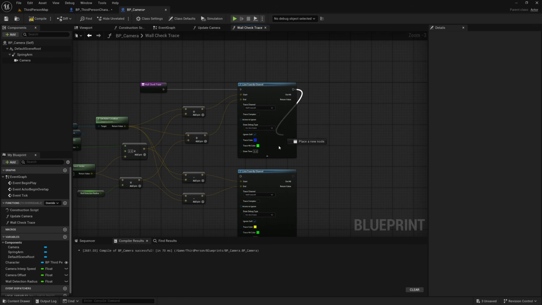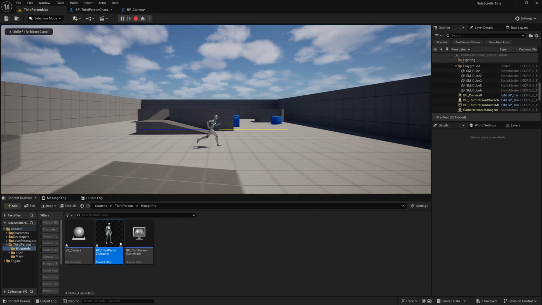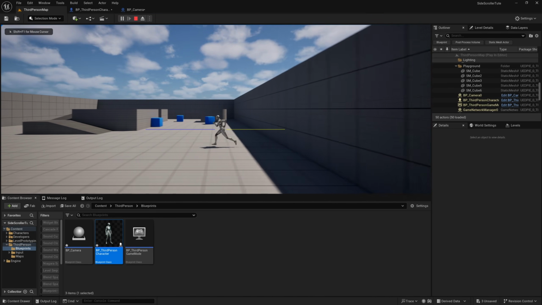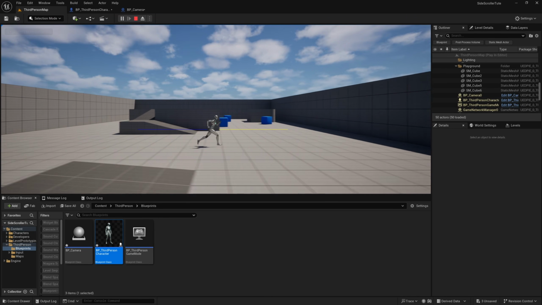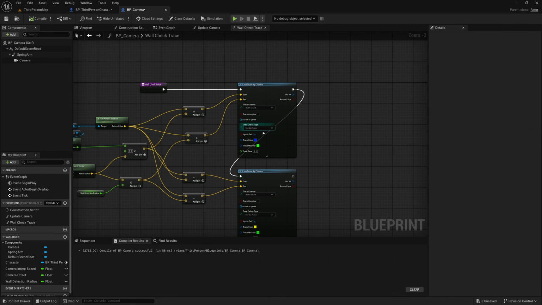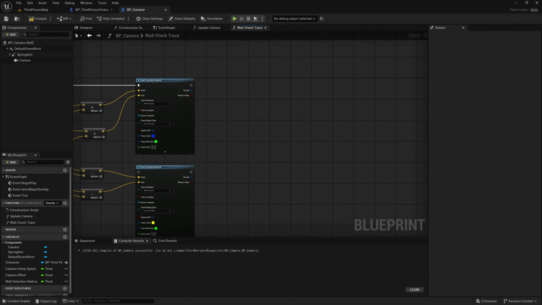And I'll plug in the execution pins here and just double check that that is working. Yep, it's tracing to the right with a yellow line, tracing to the left with a blue line. Nice, that is working as expected. I'll actually disconnect this execution line because we're going to take the return value in the out hit and promote that to a variable.